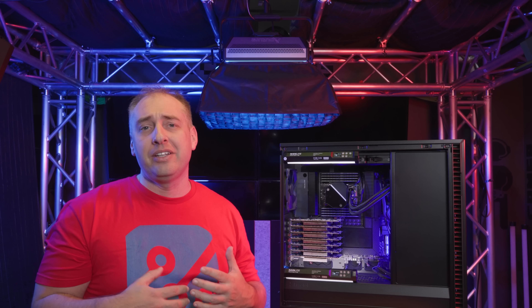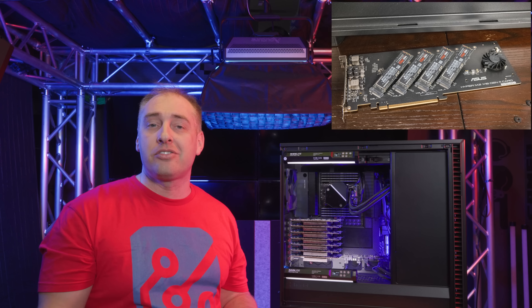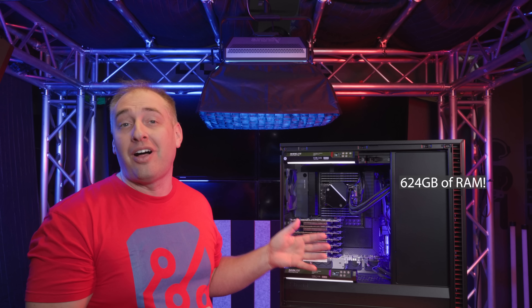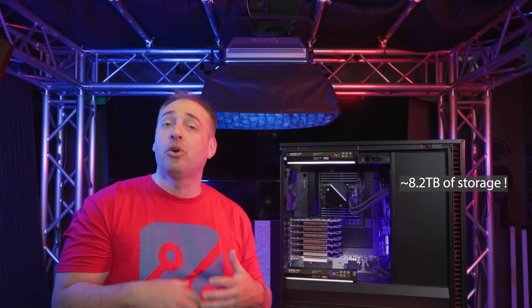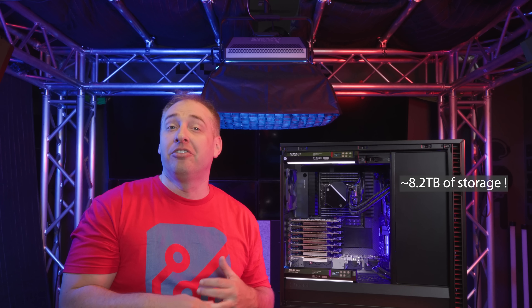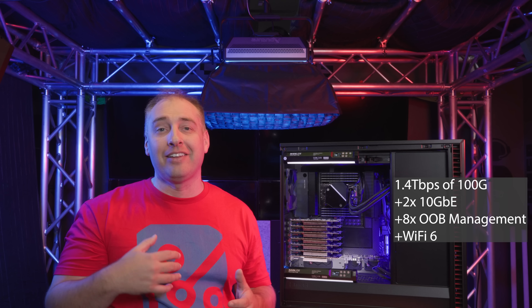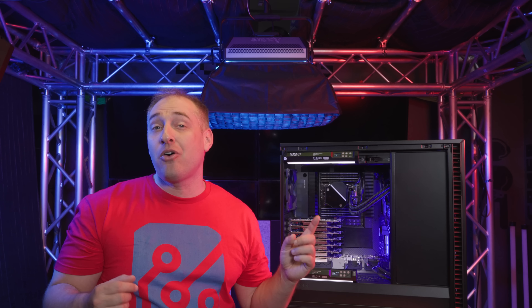There is also Wi-Fi 6 in this. In terms of storage, we have all the 64 gigs on each of these cards, but we're also running two 3.84-terabyte Micron SSDs on the M.2 slots on this motherboard. The original idea was to run four SSDs in one of the cards, but that would mean removing one DPU and having one less node. So in total, that gives us 624 gigabytes of RAM — 512 on the x86 side and 112 gigabytes total on all the DPUs — and just over eight terabytes of storage in this platform.